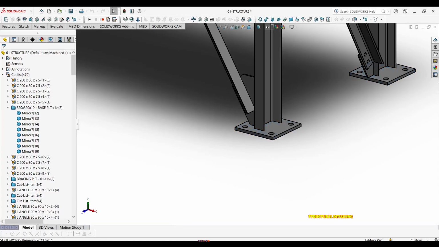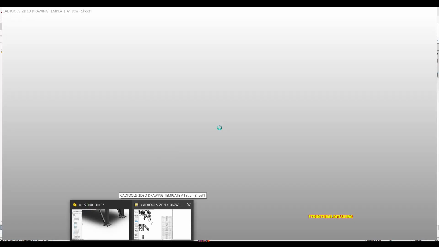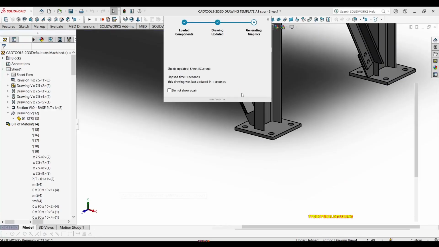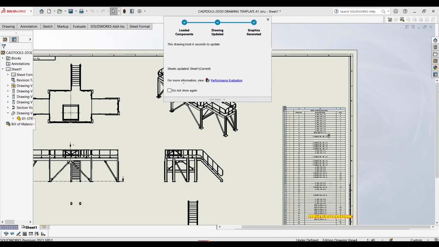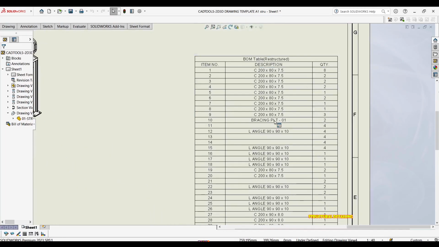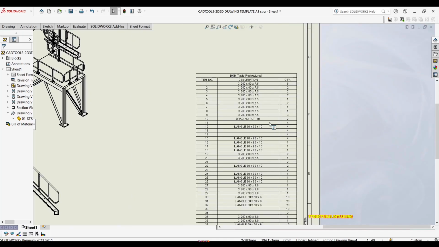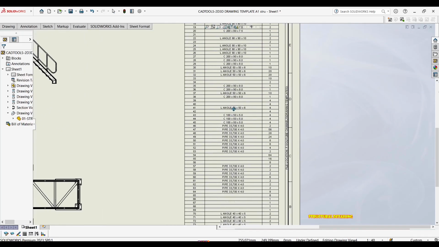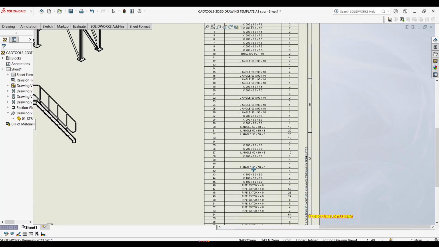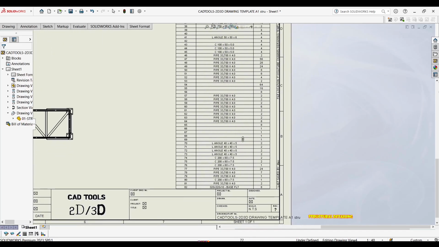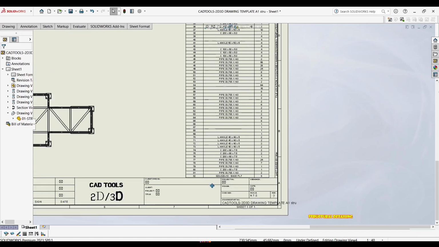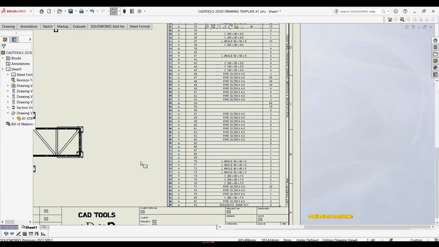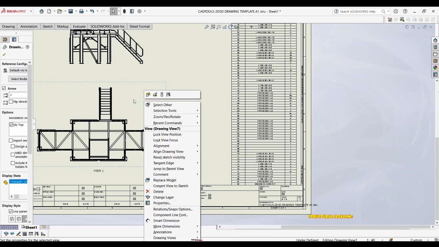So let's try and see. Let's go back and check if it's in there. I hope it is. It should be. If it's not, then we'll try and see what other plan we can try. It looks like it's there. Oh, this one is the old one that I did when I was testing, but where is that thing? There it is. 320 by 320 by 10. So that's how you add your information in there. Okay. Now you know.